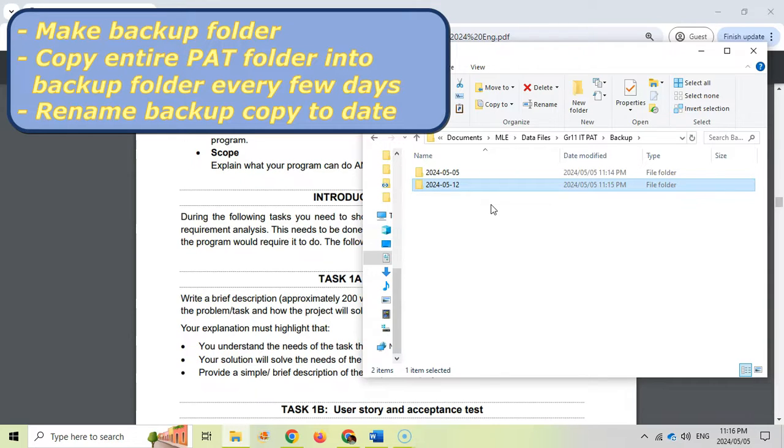But it's very important. There are numerous times when I have students who have not made backups, and then something goes wrong, and they say, "Sir, something's wrong." And I'll say, "Okay, well, then you have to just go get a previous backup," and they say, "I don't have a backup," and then they have to restart the whole thing. So to save you a lot of time, make sure that you are doing these backups.